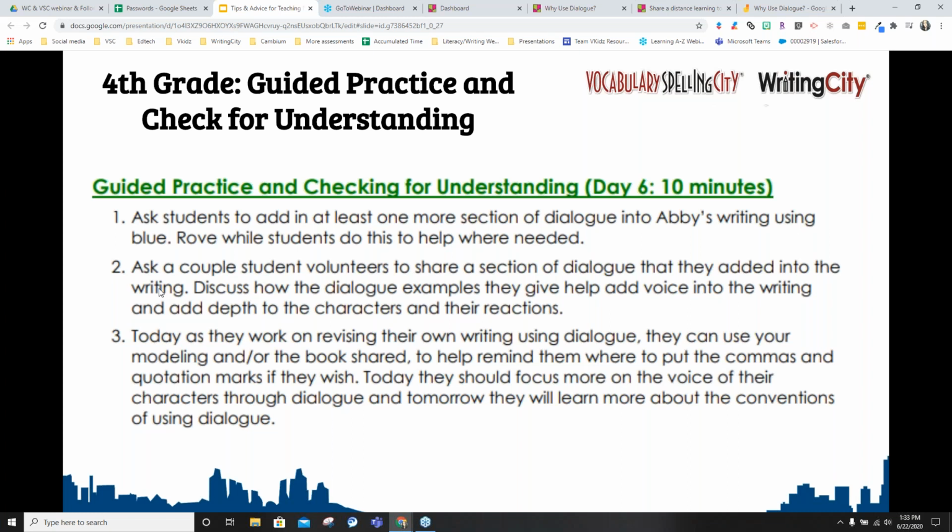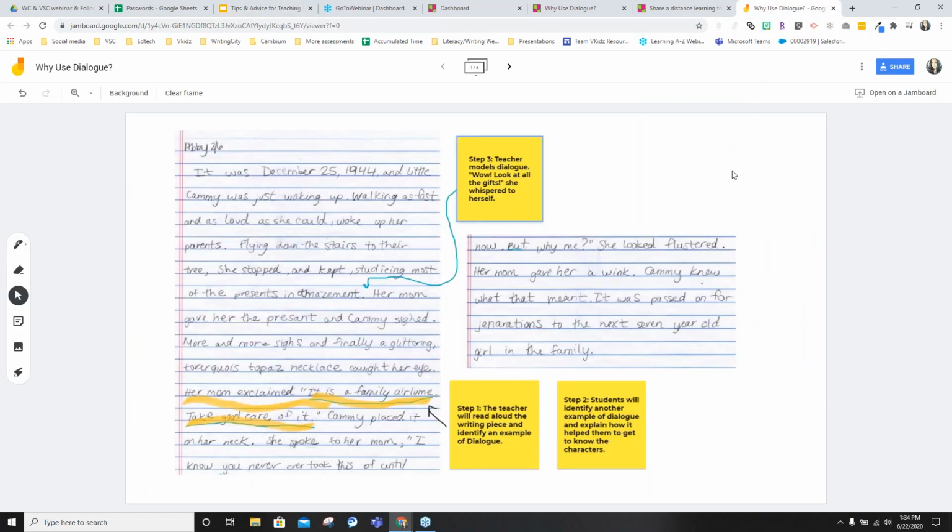Now, traditionally, you can have students come to the board and add a piece of dialogue. You'd have a classroom discussion. Now, how would you do this virtually? So there's a few ways that you can do this. You can use Jamboard. So here's my Jamboard. Now you can easily share this link with other students, and it's all real time, so you can see as they add to their board.